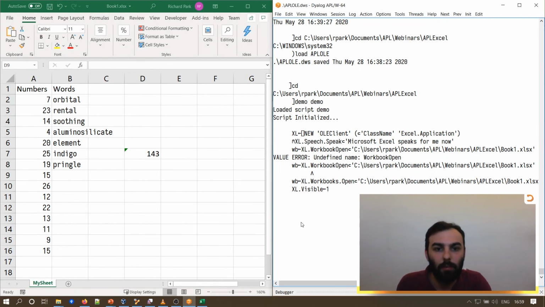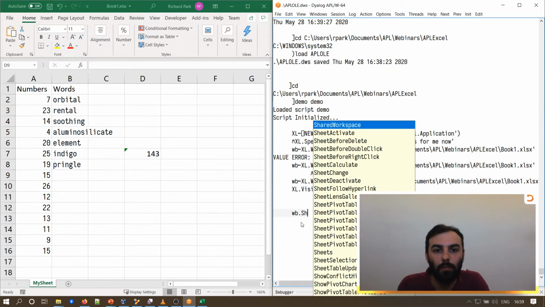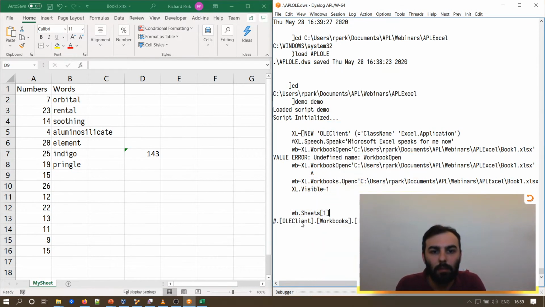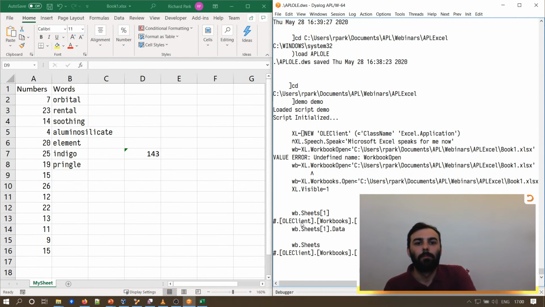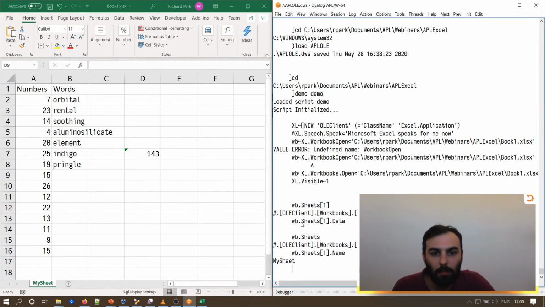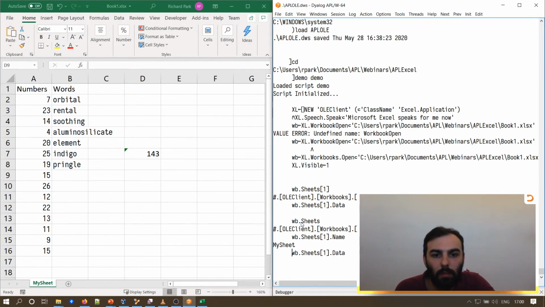But so the idea is then you can do workbook.sheets1 dot data. No. One dot name. Yeah. Why can't I see the data?